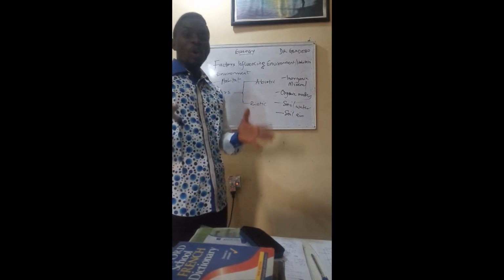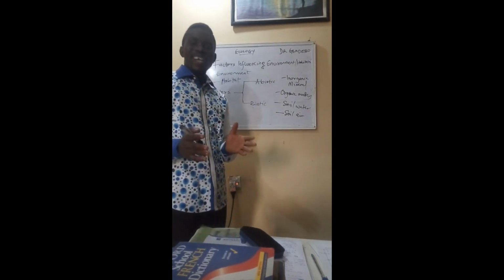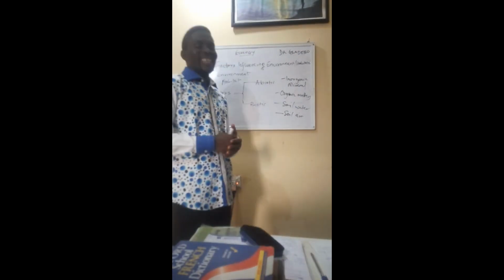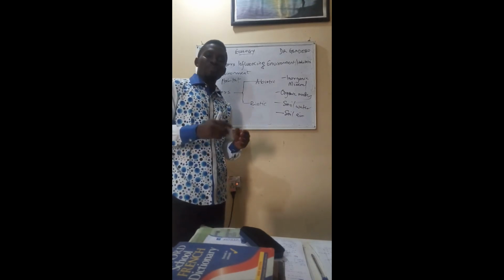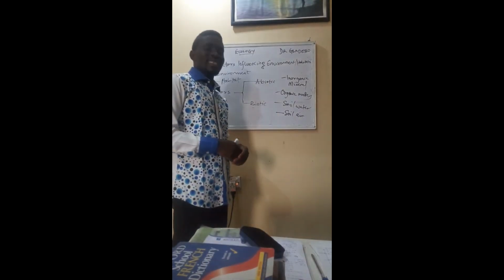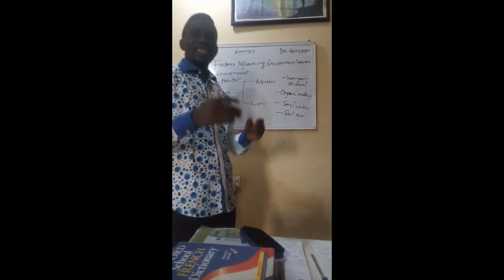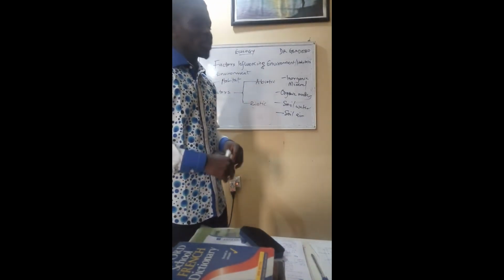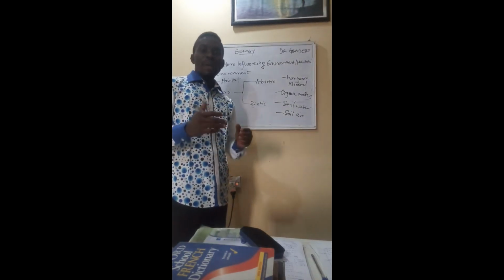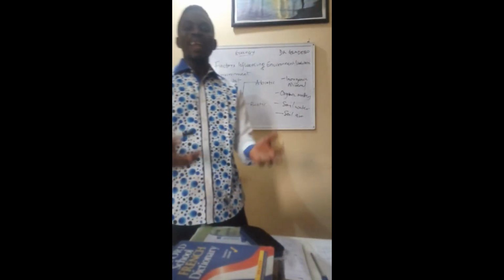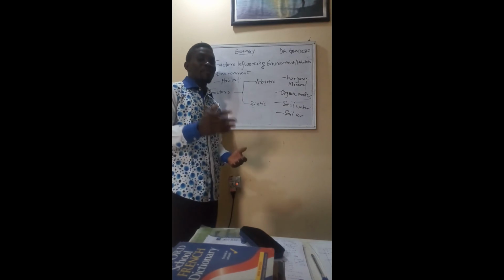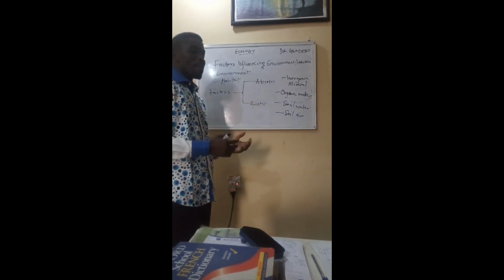And the type of soil greatly influences the type of animals and plants that you find in that environment. The type of soil decides the type of plant that can grow there, and invariably the type of animals that can survive in such an environment, because it is the type of plant that grows there that decides the food availability, and the food availability decides the type of animals that can feed on such food that is made available.